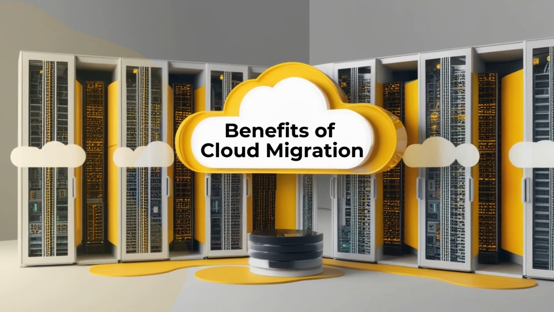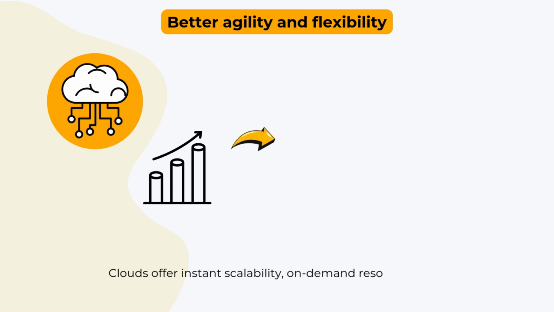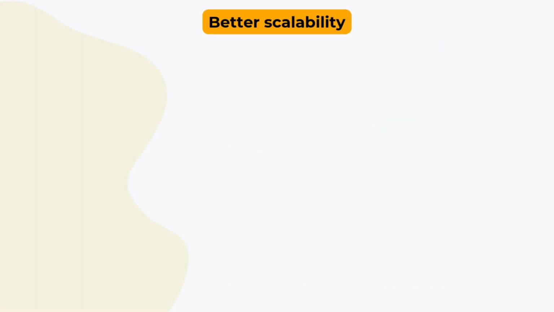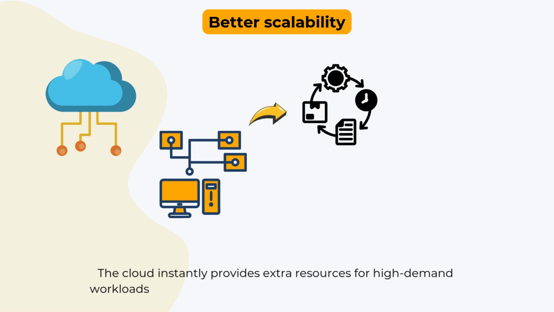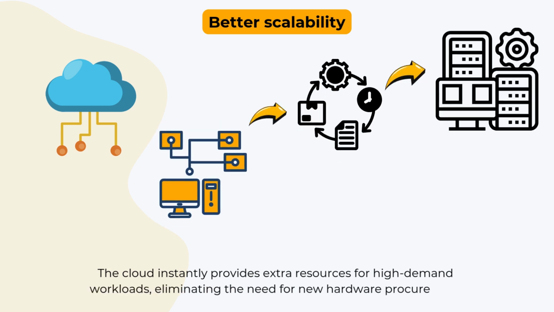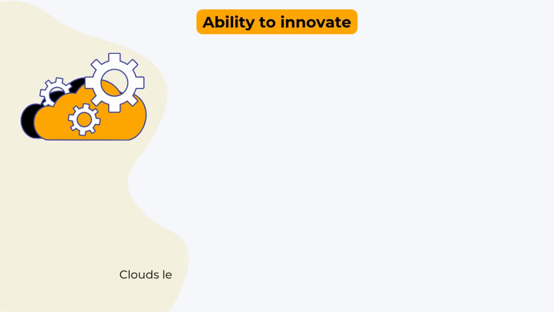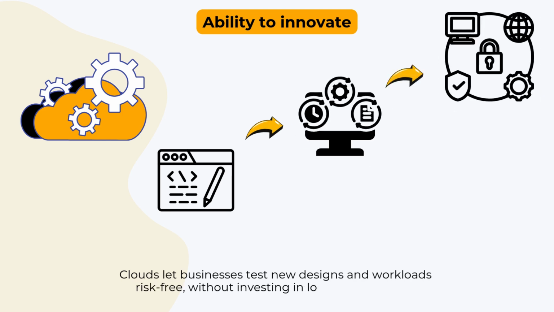Benefits of cloud migration. Better agility and flexibility. Clouds offer instant scalability, on-demand resources, and pay-as-you-go efficiency for seamless workload management. Better scalability. The cloud instantly provides extra resources for high-demand workloads, eliminating the need for new hardware procurement. Ability to innovate. Clouds let businesses test new designs and workloads risk-free without investing in local infrastructure.